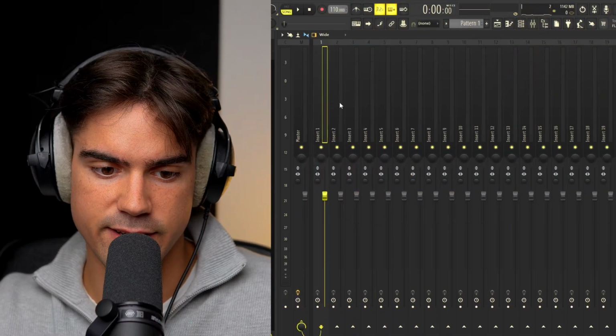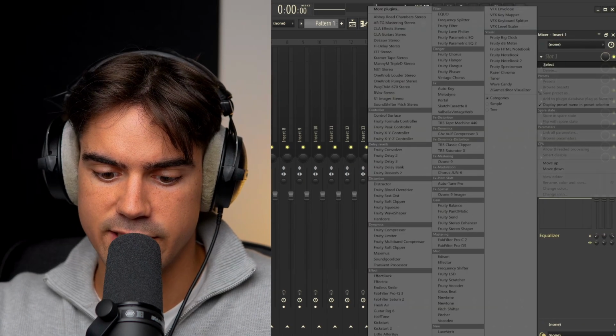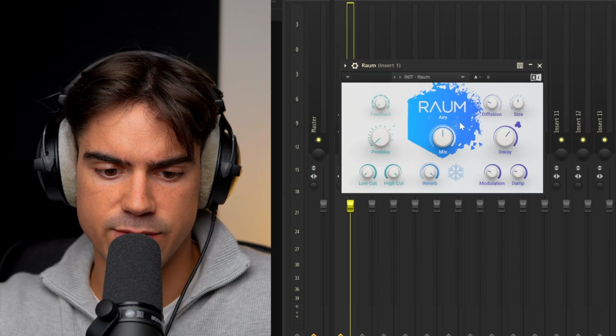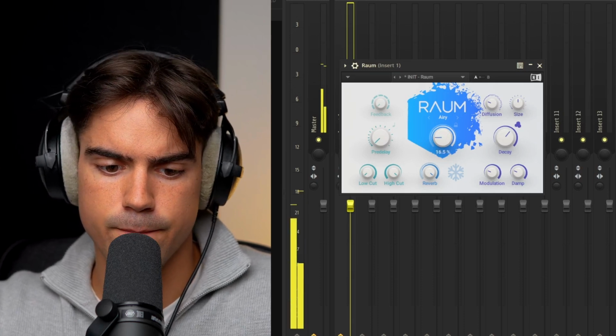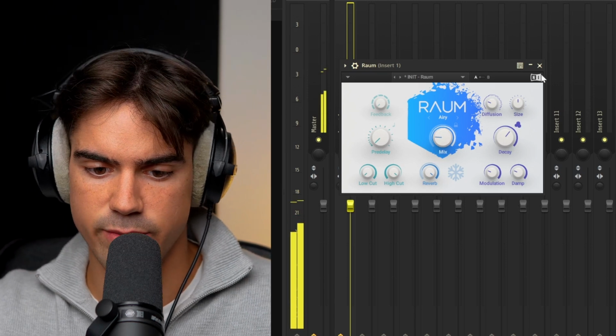Now obviously what we need to do now is add a few effects to the guitar so we can just enhance the whole sound. So I have the guitar on the first insert and the string slaps on the second insert. So let's start off with the guitar. The first thing we obviously need is going to be a reverb. I love using the Roam reverb, so let's just add this one to start off with. Putting it at about 17 to 18% is pretty much perfect.